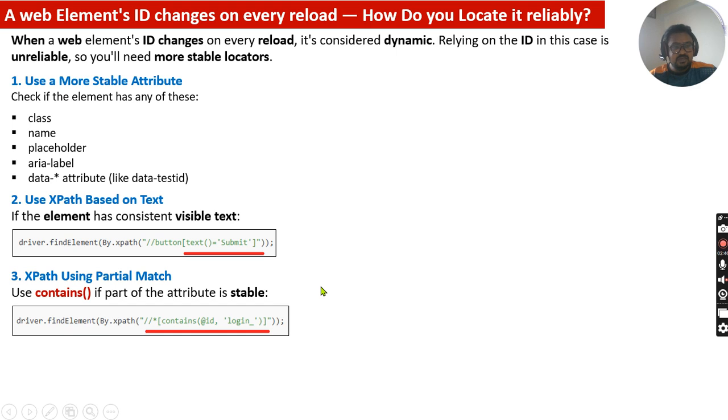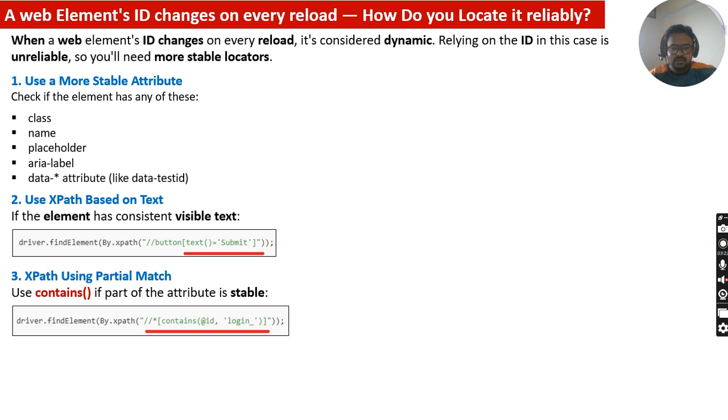This is one of the things, the contains method, and trust me, most of the time this helps me identify such elements. In these cases you can use the contains method and identify the attribute @id, and you see login then underscore. Whatever part of that particular ID remains constant, you can use it over here and identify the element based on that. Let's suppose the login always remains, then underscore, and then some numerical value which keeps changing on every load of the page.